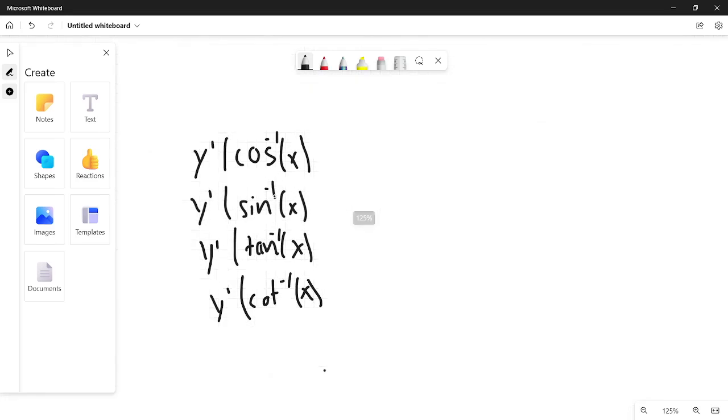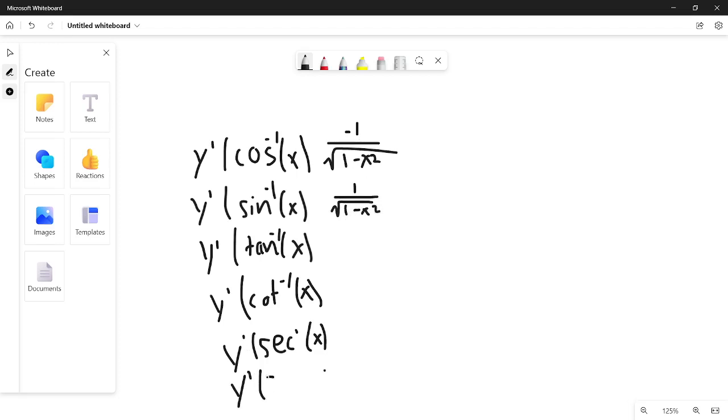So the first two, and I'll say these as I continue to write them down, follow the same formula. For cosine, it's the negative form, so we put -1 on top over root 1 minus x squared. And then the sine variety, we have 1 over root 1 minus x squared. So it's just the sine that gets flip-flopped.